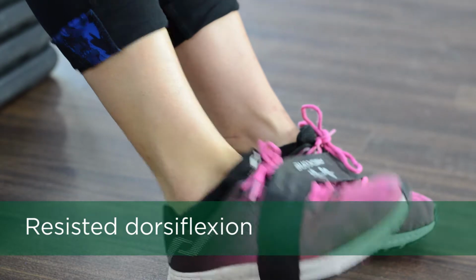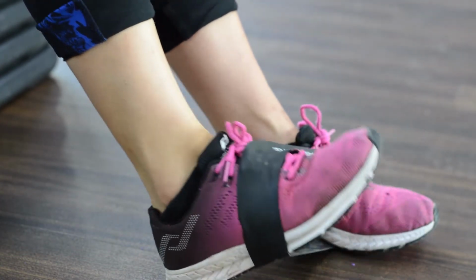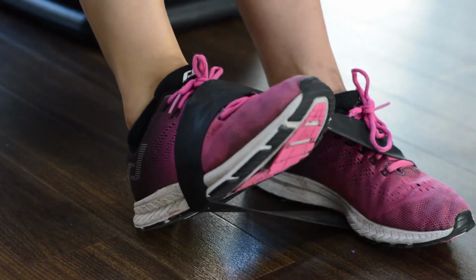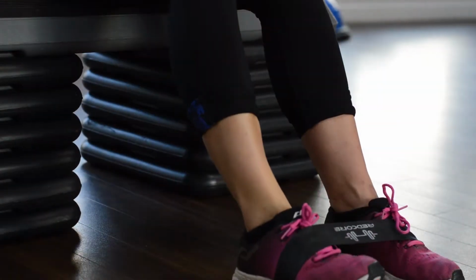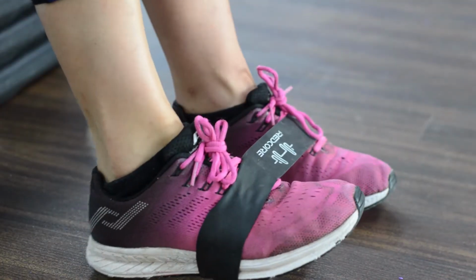We're next moving on to resisted dorsiflexion, engaging the tibialis anterior muscle. What we do for this is hook the TheraBand over both feet and gently pull the foot up towards you. We are aiming between 10 to 15 reps of this particular exercise on both sides.